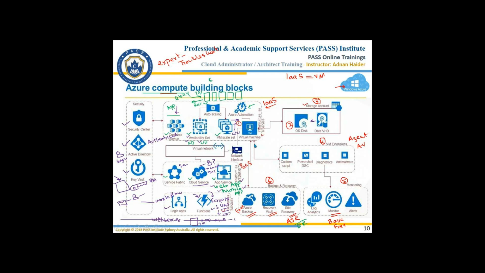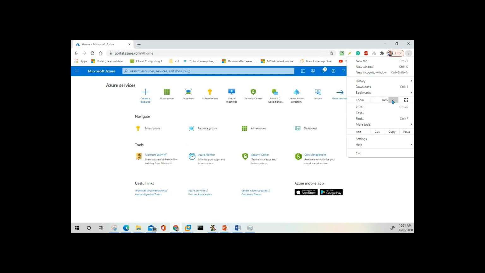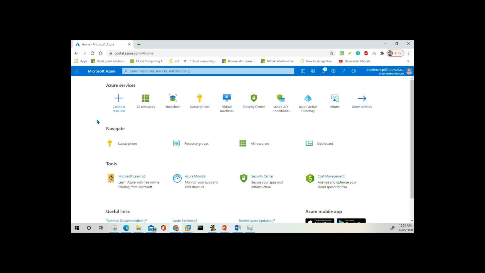And before going any further, let's jump on to our VM. Let's jump on to our subscription and create a VM. Create our first VM, everyone. Keeping all that in mind, you will see how interesting it becomes as soon as we start building a VM, because everything that we have learned will be used. So first of all, I will change this to 100%.